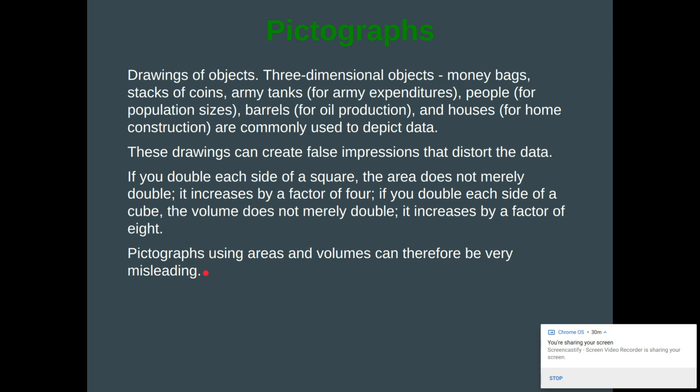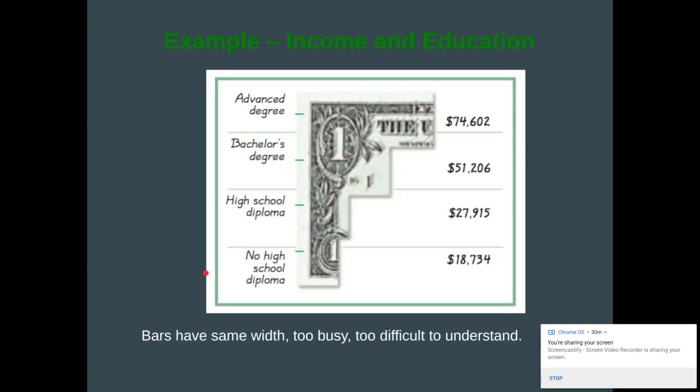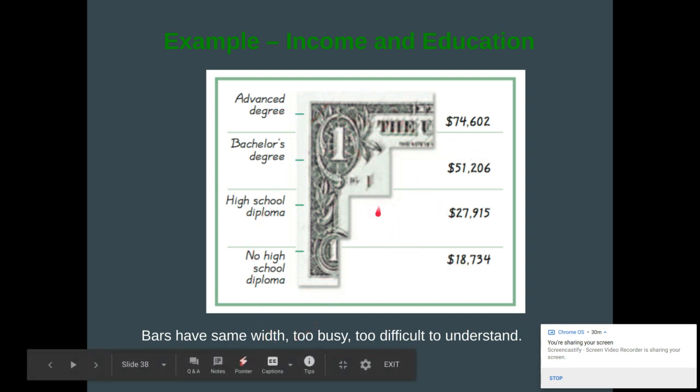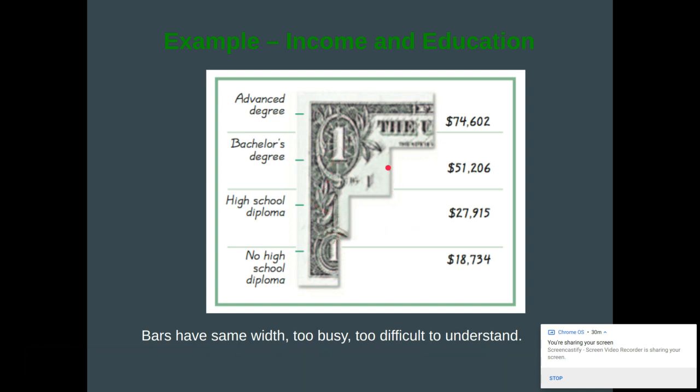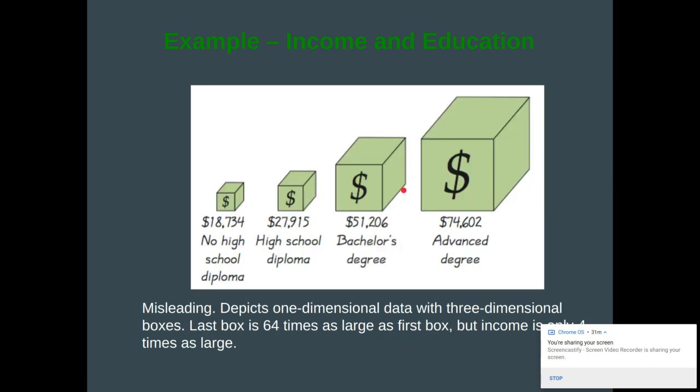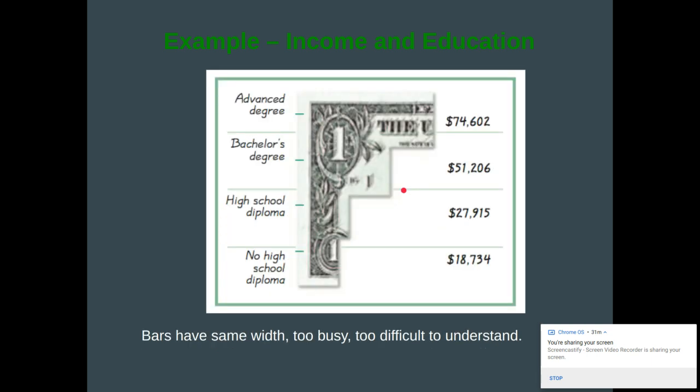Three-dimensional objects can be kind of confusing. Here we can see money. It's kind of blurry. It doesn't really make sense. So this is kind of a bad idea. The data is nice that it gives us that, but ultimately the picture is kind of deceptive in how accurately it represents things, especially with this white space here in the image they chose. This is the same information as here.